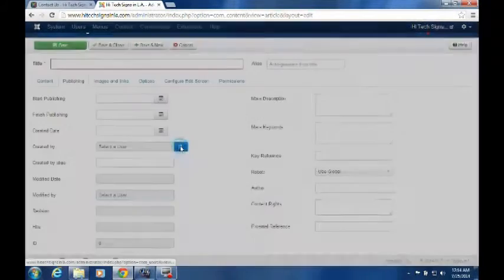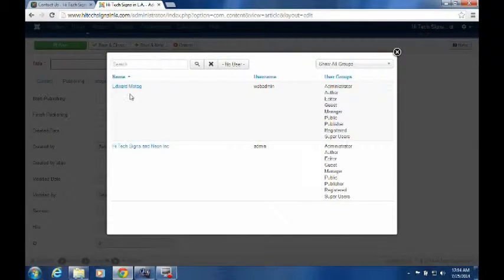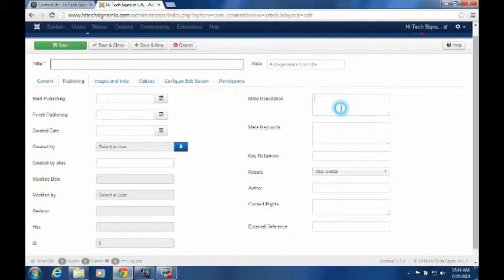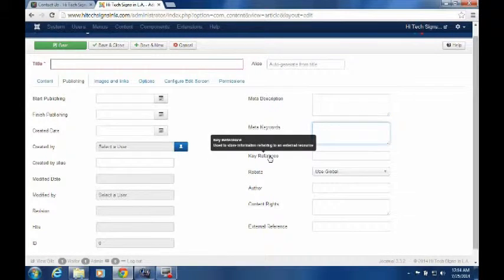Created by, you can select High-Tech Science and Ian. It's very important to always be that person, High-Tech Science and Ian. The meta description, meta keywords, key reference: use it to store information referring to an external resource.